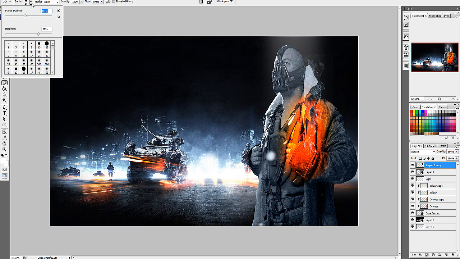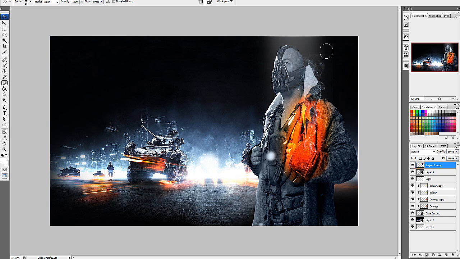We're not going to make the eraser tool very big, just around halfway, and we're just going to knock off the side there, right around there. Perfect.